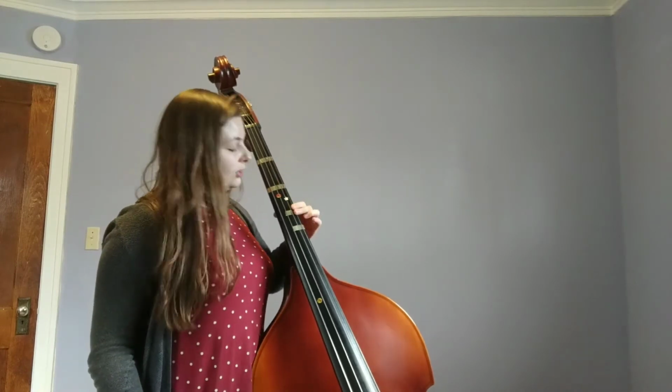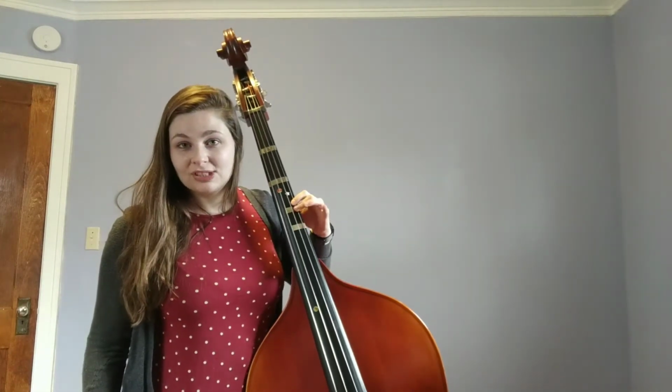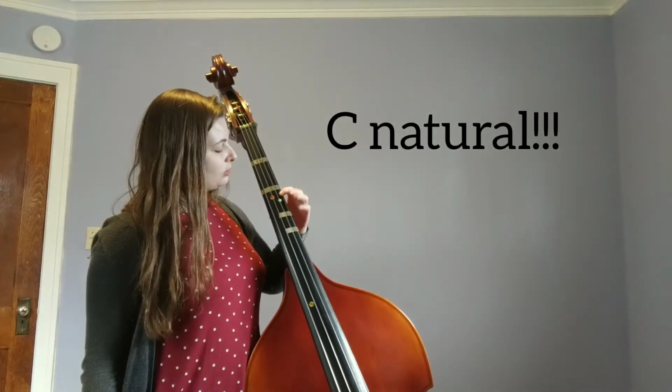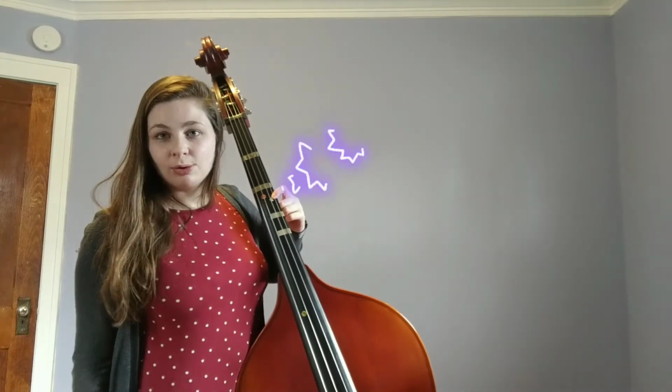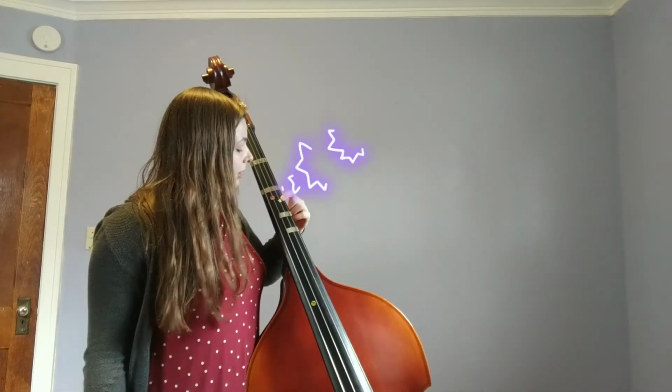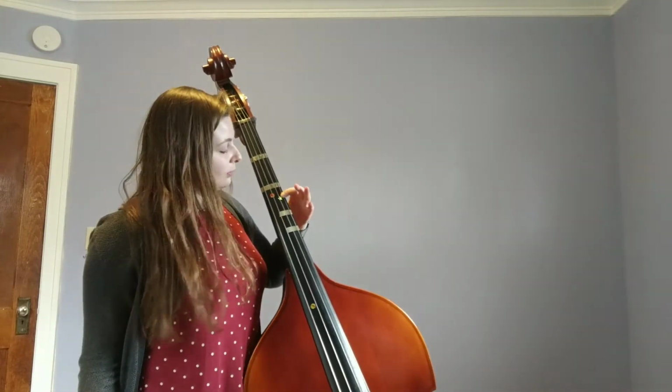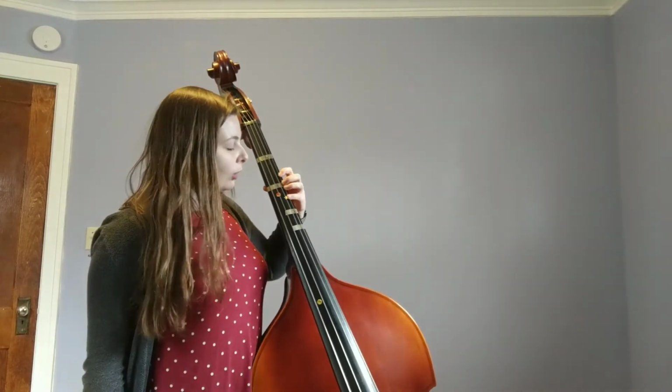Our next note is kind of a new note for some of us, okay? So I've taught you C sharp. C sharp is right before D, right? It's that second finger before D. We right now are gonna learn C natural, okay? C natural is this little star. Maybe you have a sticker, maybe you have a real tape there. I don't know, but it's between this B tape and this C sharp tape, okay? It's right here. We're gonna put a four on it. So once you've found that, put a four on it. If your four is on C, your second finger should be on B, okay? So C, B, C, B.